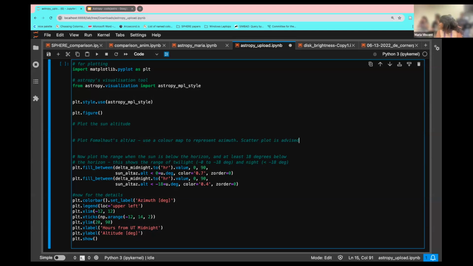I have a question. Yes. Can astropy automatically determine whether it is a new moon? Yeah, just like get_sun, you have a similar thing for the moon. I don't remember off the top of my head, but you can use a similar function to predict what the moon phase is going to be that night, and to track the motion of the moon. Because you can still observe if it's a full moon night, you just cannot observe when the moon is in your way. Unless, of course, you're using a radio telescope, then you don't care.